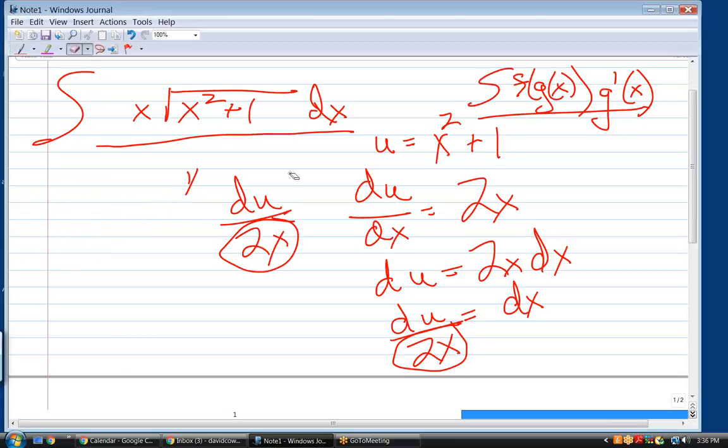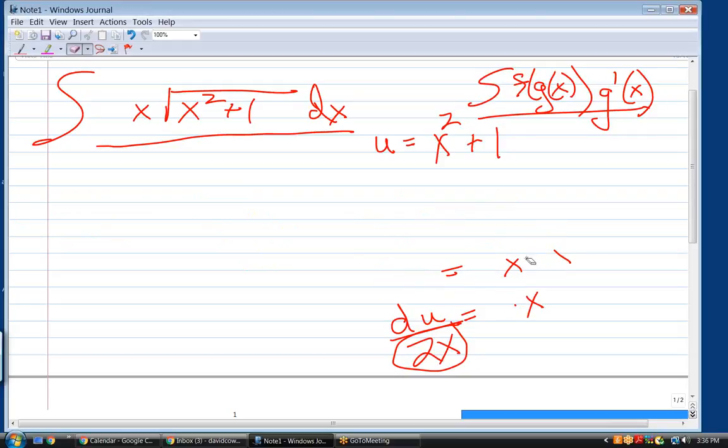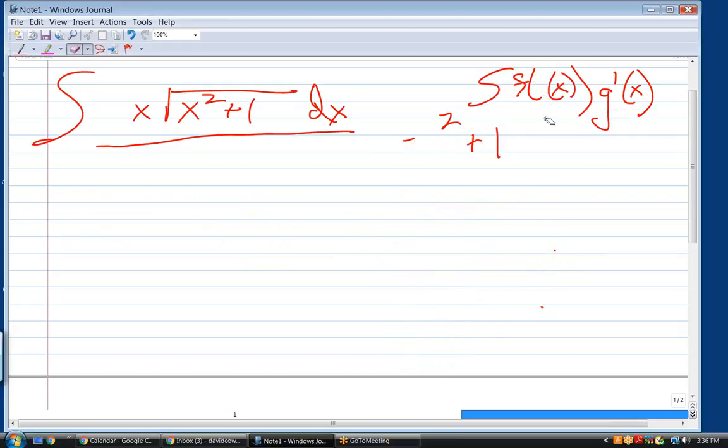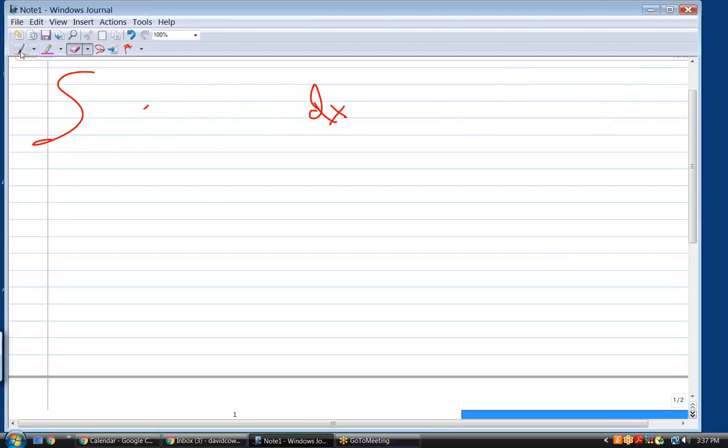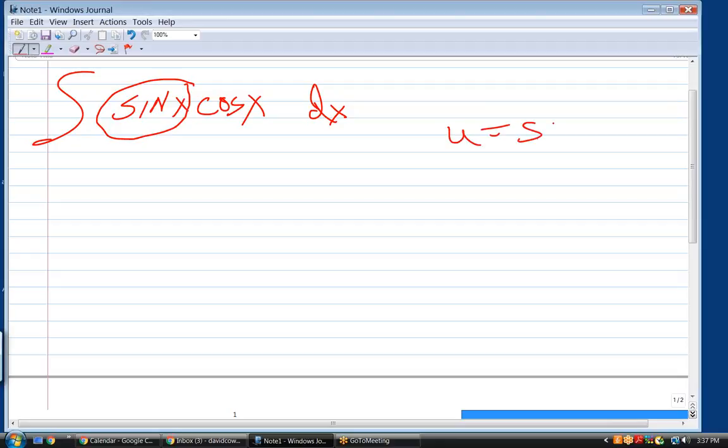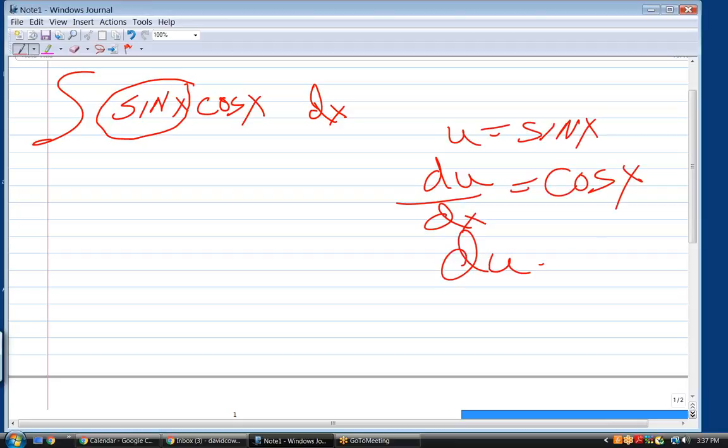All right. Last week, the problem we had ended up coming down to sine cosine. It was a ridiculous problem to teach somebody U-substitution. But nonetheless, if I have sine x cosine of x, notice that I can use the power rule. I'm going to let u equal sine x, which means du dx equals cosine x, which means du equals cosine x dx.